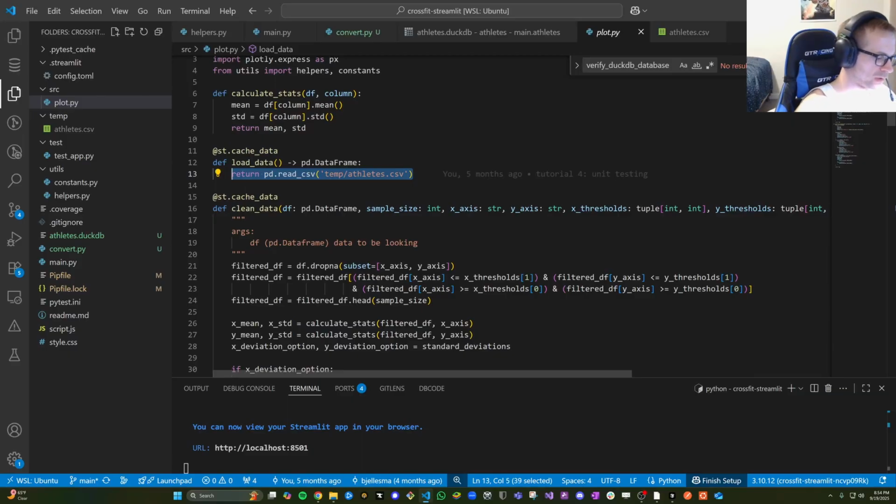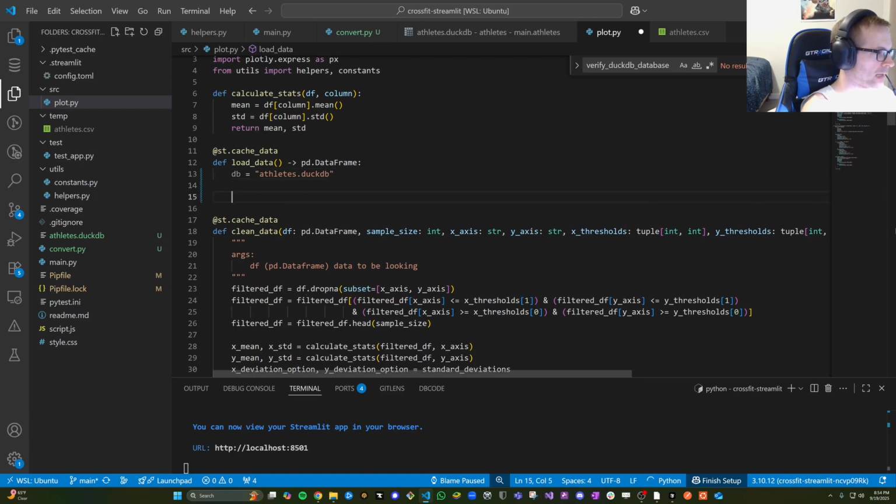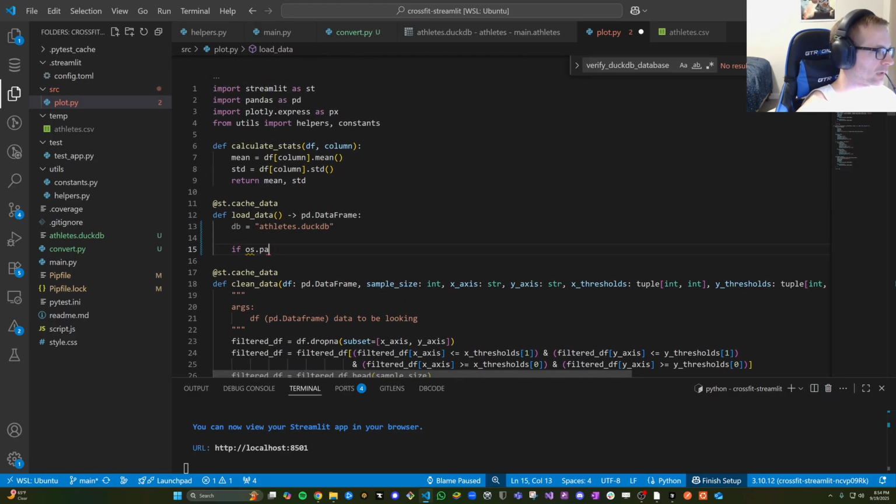So what we're going to do is we're just going to create a variable, call it db equals, and then it'll just be athletes dot duckdb. And then what we want to do is we just want to do if os dot, oh, I don't have os up here, do I?